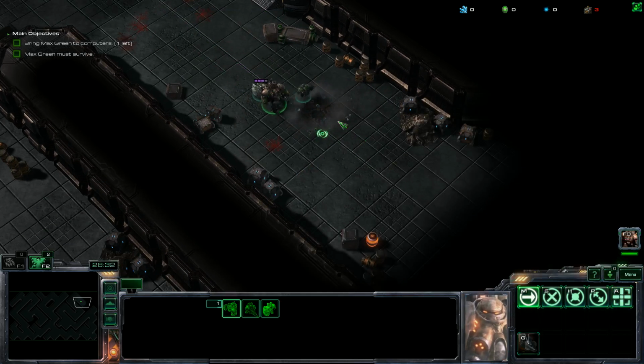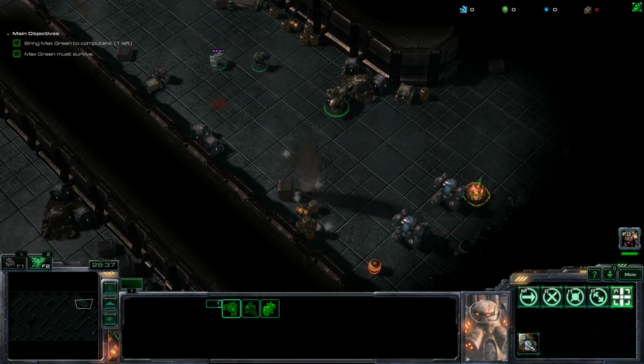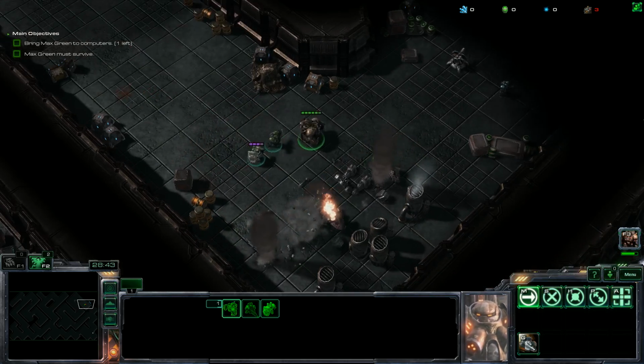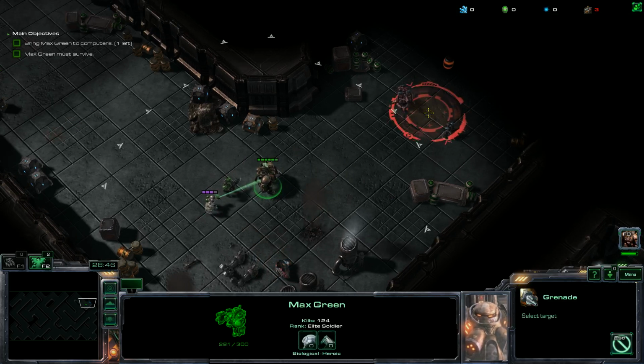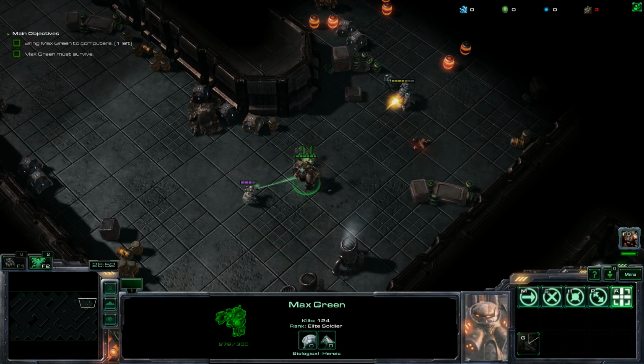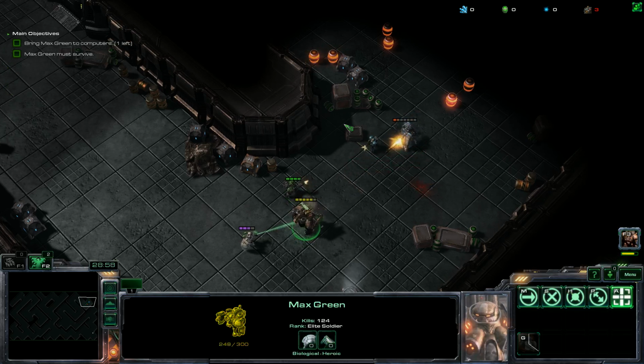There we go. I wonder if I could have done this without a medic, with just Max Green and the War Pig. That would have been interesting to check. There we go. Those are standing right next to barrels. Again, huge OSHA violations. Why are these guys standing right next to hazardous materials? I don't get it. Okay, back up Marine. There we go. Just let Max Green take the heat. He's got more health than you. And there we go. No problem.